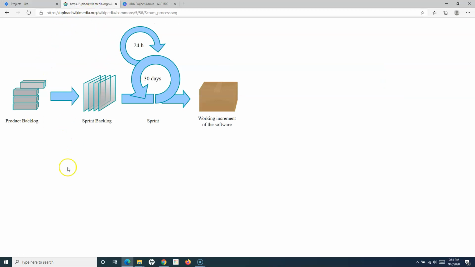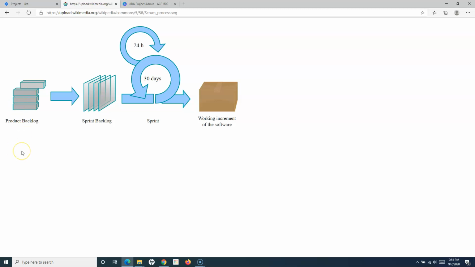So this is the image that I have got from wikimedia.org, and this briefly explains what exactly happens in the agile development approach. And in Scrum, this is the overall workflow, or the framework that Scrum follows. So you have the product backlog, which is nothing but a set of requirements defined in the form of user stories, written with the end user in mind, and how the end user is going to interact with the system.